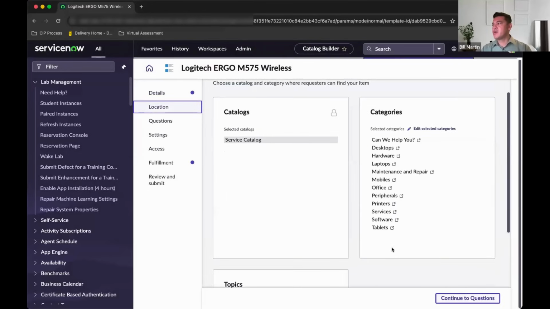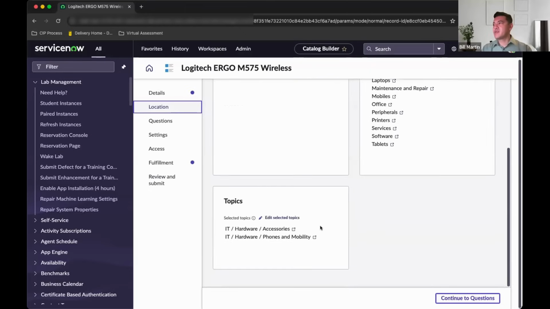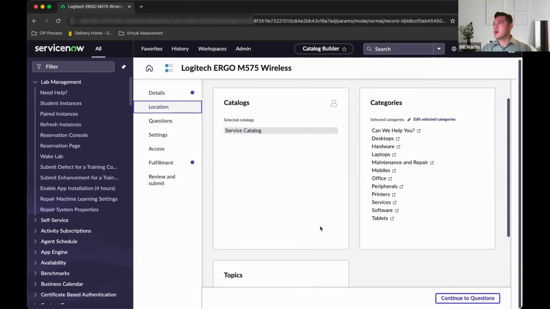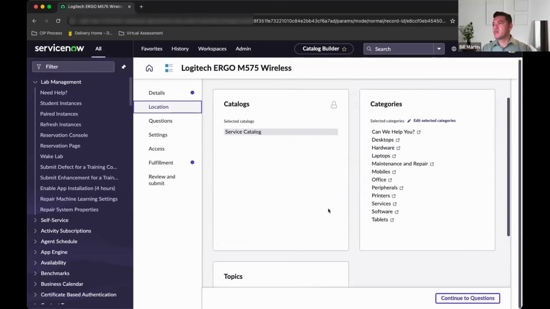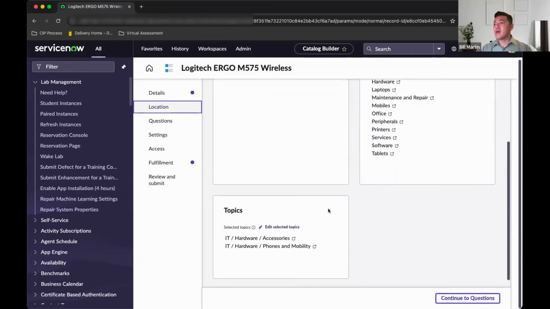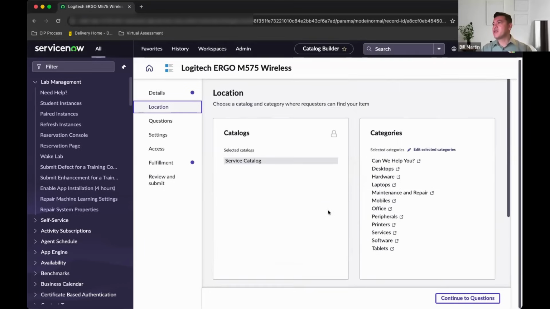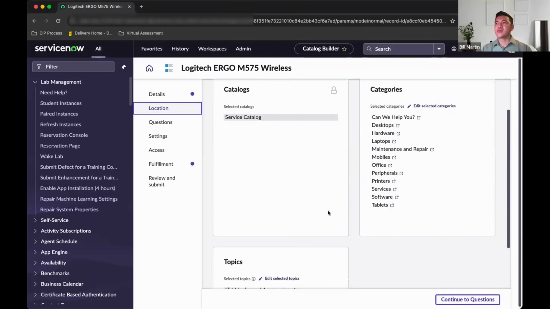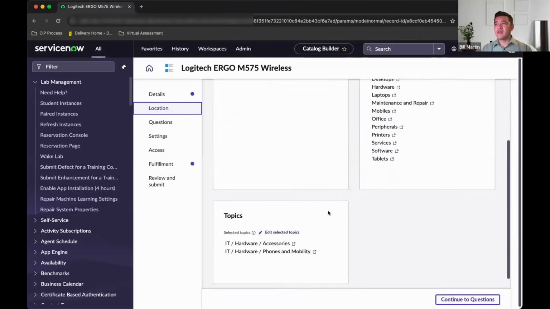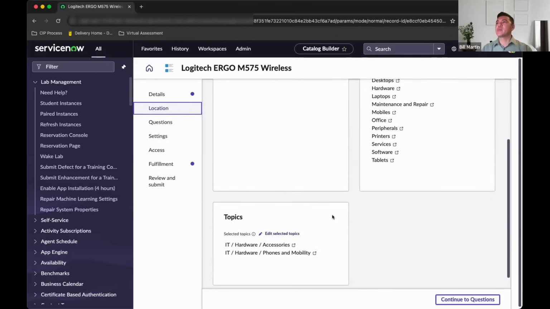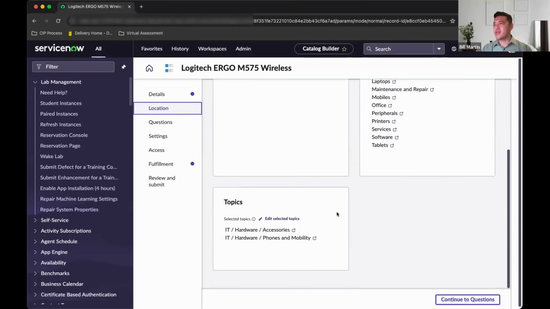Now we could continue to the location. ServiceNow provides some catalogs, categories, or groupings, right? That gives you the ability to decide who or what will be seen in this particular group. So it's a filter or an umbrella, right? As I navigate you through how this is done, I suggest you drill down and do it yourself in the laboratories. It will give you hands-on experience, right? So don't be afraid to make mistakes, right? Make mistakes to gain experience, and I suggest you get your hands dirty.